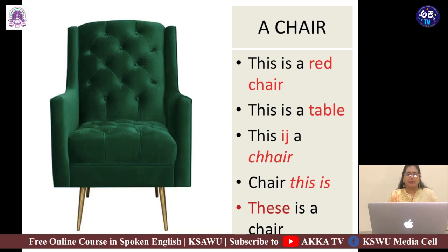This is a chair. When I say that, the pronunciation actually breaks the rule for phonetics. Chair this is. The syntax, when it goes wrong, is breaking the syntactic rule. So we must use the syntax, the sentence arrangement, properly. These is a chair. Again, the grammar is wrong. It's a singular object, so I should say, this is a chair. Well, so we described the 5 rules.